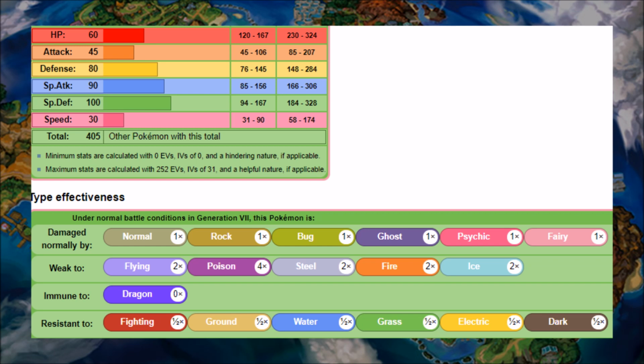So whatever the opponent's doing, if Shiinotic finds a way to survive, Strength Sap, full health, puts the opponent to sleep, now it has a better opportunity to do something. Maybe also gains a couple stats along the way. Like Strength Sap, maybe when it uses a Z Strength Sap, -1 attack and special attack to the opponent, +1 defense, special defense for Shiinotic.